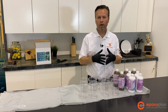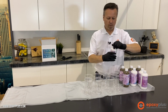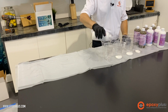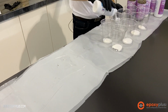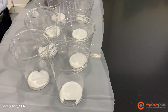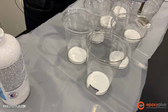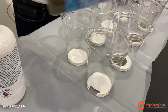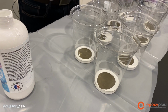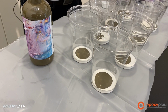This Cappuccino combination consists of raw umber and white. So we're going to take our pigments and we're going to begin simply by just layering them in these cups. There's nothing that needs to be mixed for this Fusion pigment. All the components are in the bottle and they will interact with the hardener that we're going to use later in the epoxy. So we're just simply taking our Fusion pigment and we're alternating colors and layering them in these cups.